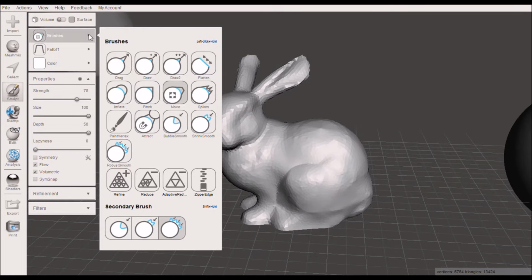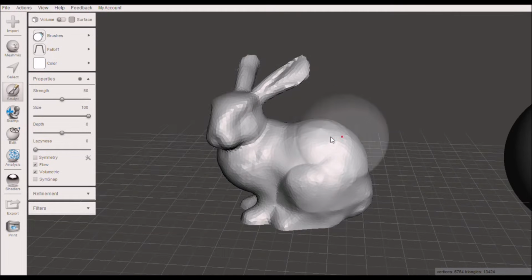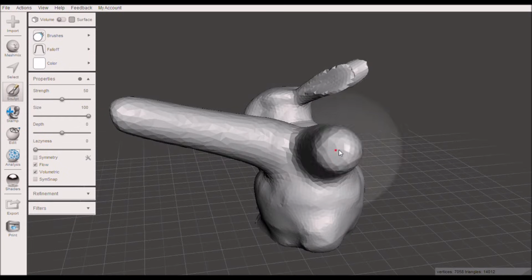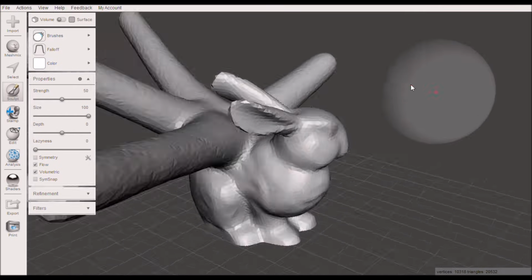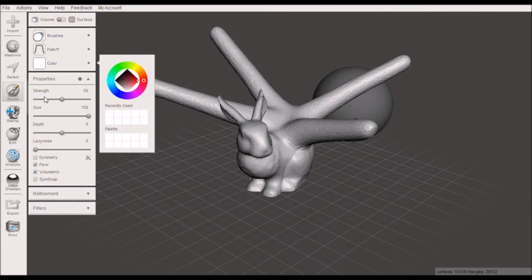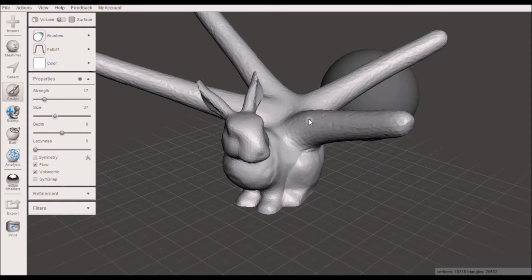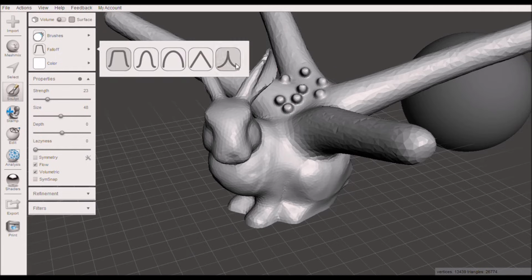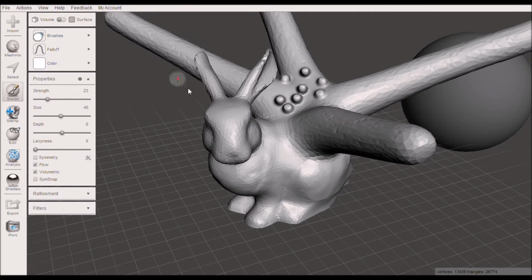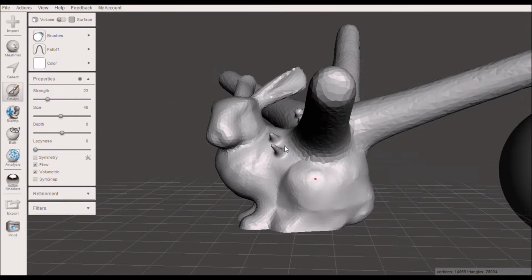Moving on to the spike tool, this allows you to do exactly that, make spikes. It's really just a derivation of the draw tool, except it's much more rapid. And I use this for making a bunch of small things. If you want to add texture to a certain surface, you can do a small size, lower strength, and you can really just make a lot of bumps or spikes quickly. If you're wanting to do real spikes, again, it helps to use the spiky falloff or the bump falloff, since they are a little more pointed and might get you the look you're looking for a little faster.